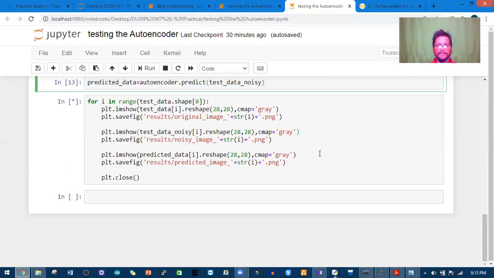Now you may wonder, okay, if you can remove the noise, then what is the purpose of having an autoencoder, right? Now the thing is, in order to train the autoencoder, we need to have both the original images and the noisy images. Otherwise, we can't train it. I mean, after training, we can.